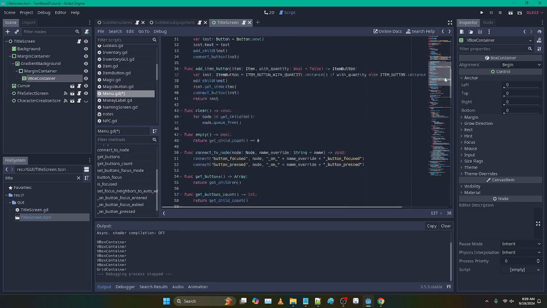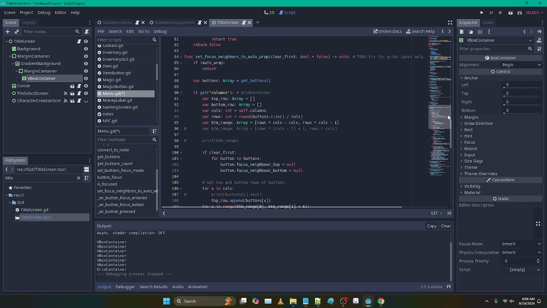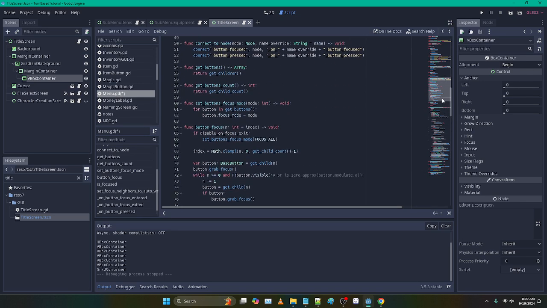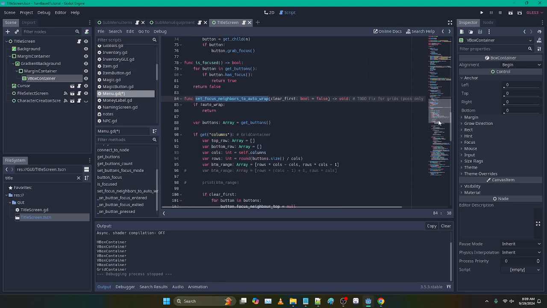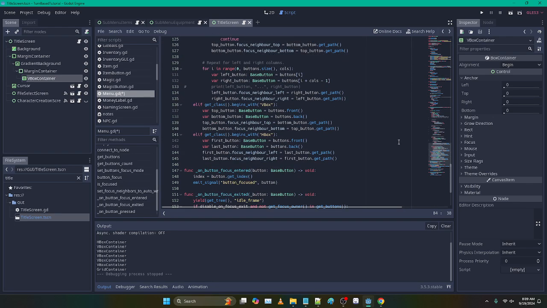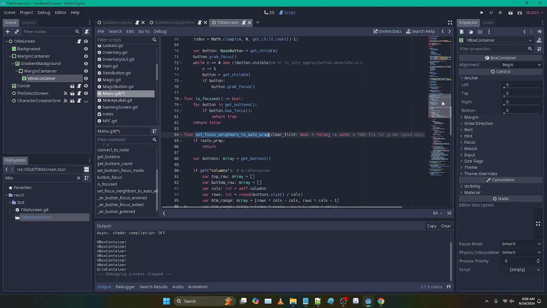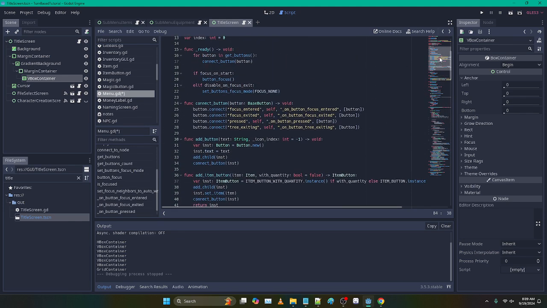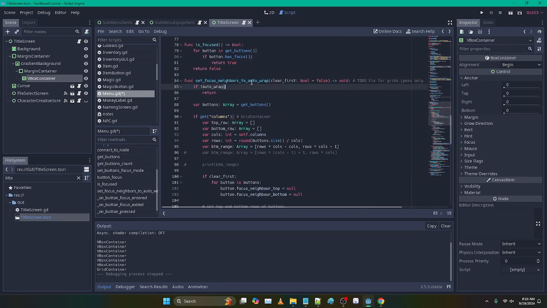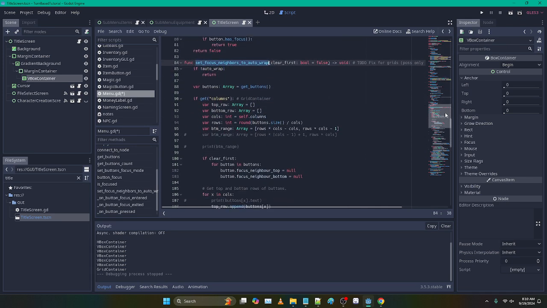So we have auto wrap. Set focus neighbors to auto wrap. The only thing this doesn't account for is dynamic button creation. But we could, when we add a new button, clear the auto wrap.